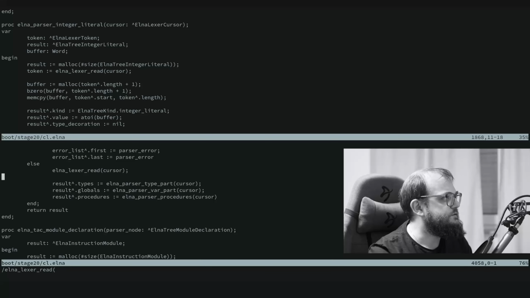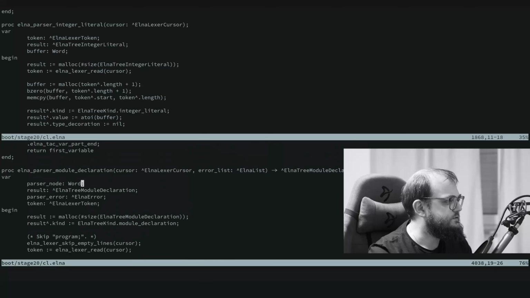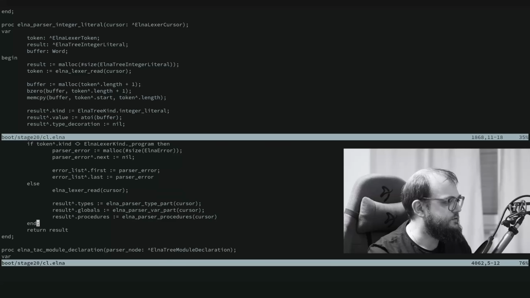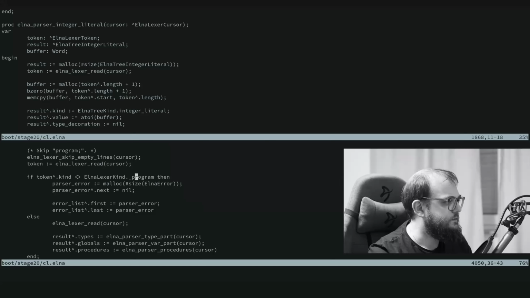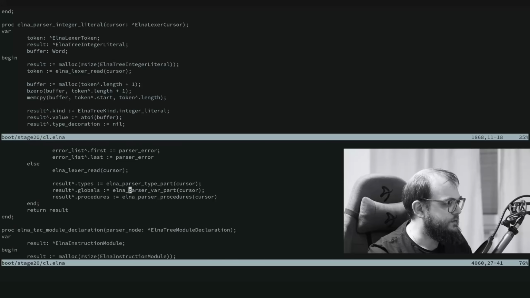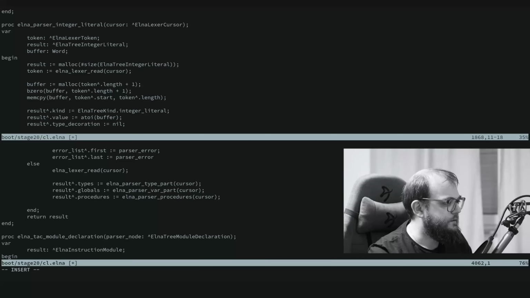So a token is an Alexa token. We have a token here that we use, and if it is not a program that we raise an error, but here we can say that token is an Alexa read from the cursor.